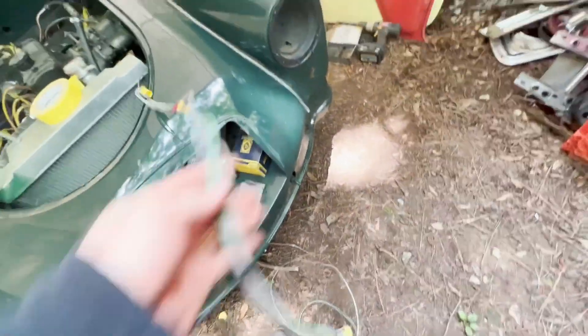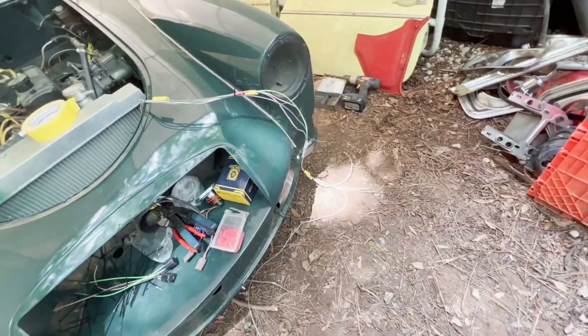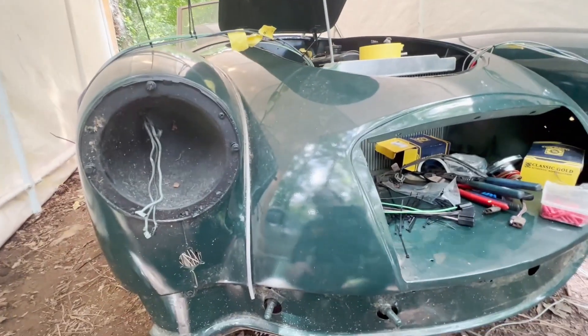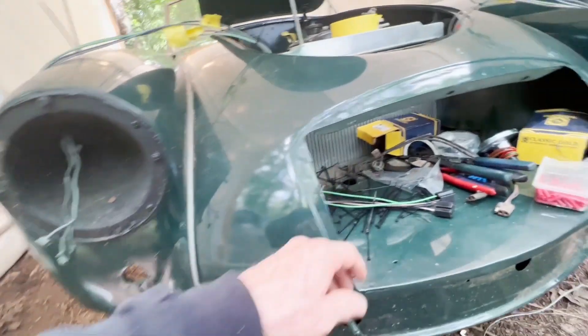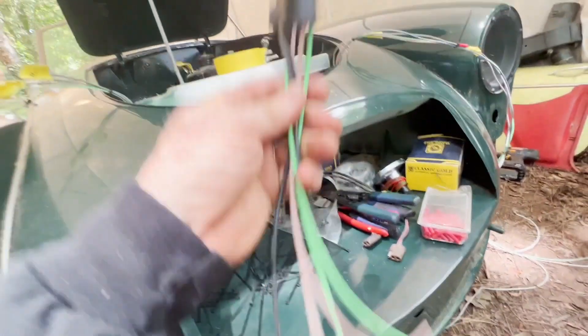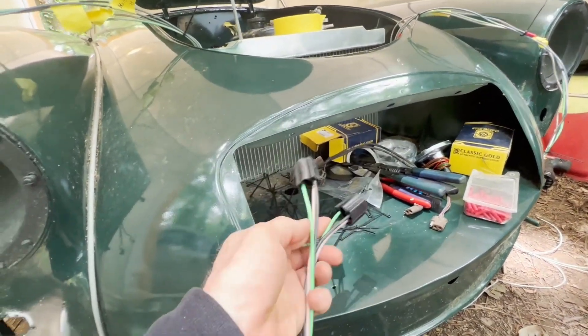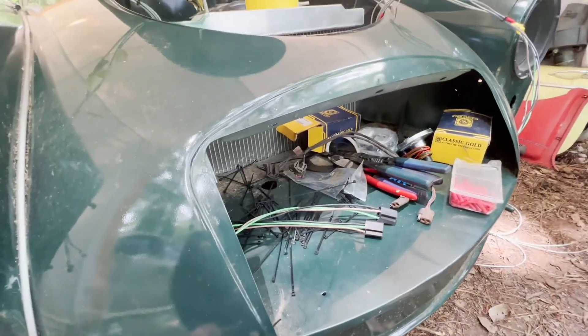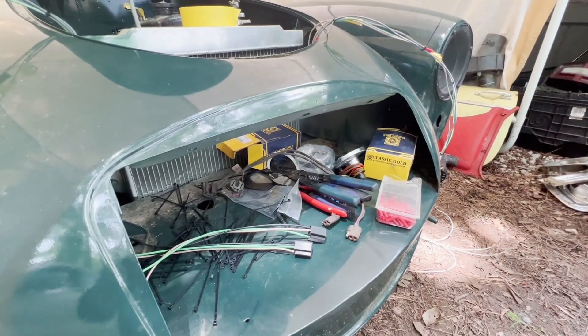I would ideally like to have some grommets — we might be able to add some after the fact, because they plain old need them. I've got a drill there — I'll drill a hole and run my left-hand wiring out. I'll take these buckets out and get the wiring through the holes and up to some sockets I found. So yay, get to use some nice new headlight connectors. Time to get busy.